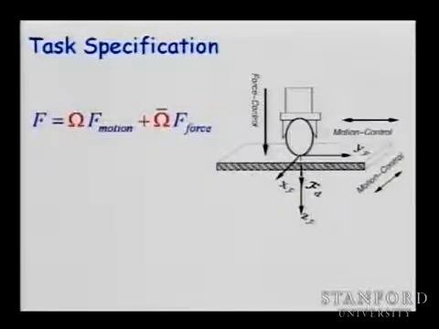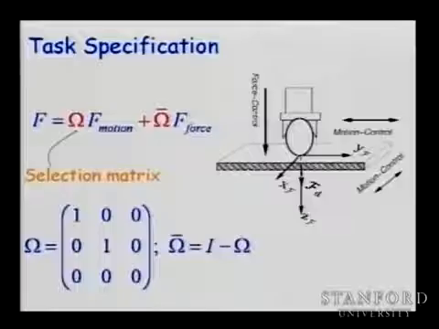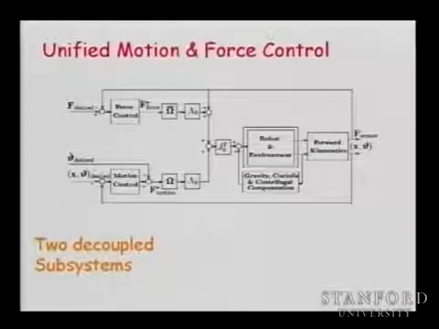And in this case, it's very simple. What directions can you control forces in here? The z direction. So essentially, the motion control is in the x and y, and the z direction is the complement. We call omega bar the subspace for force control. So the result is a unified framework. What we studied so far was sort of this loop. If I have a motion, I can control it, and I can go to J transpose, and I can compensate for centrifugal and Coriolis and do this loop.